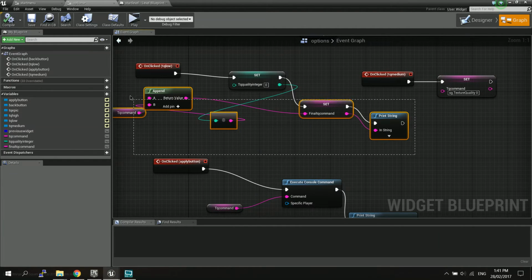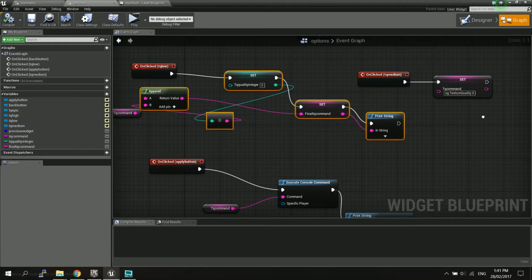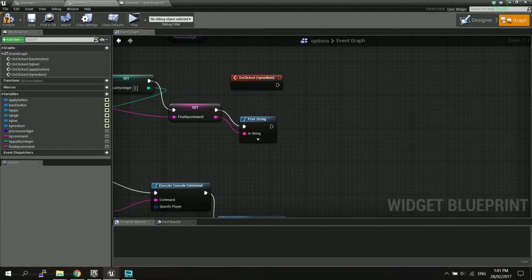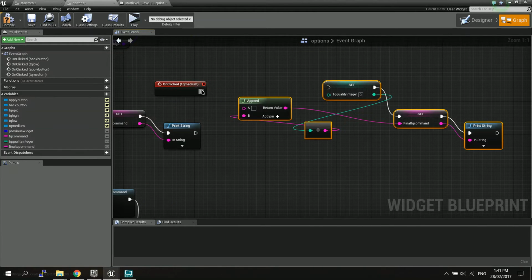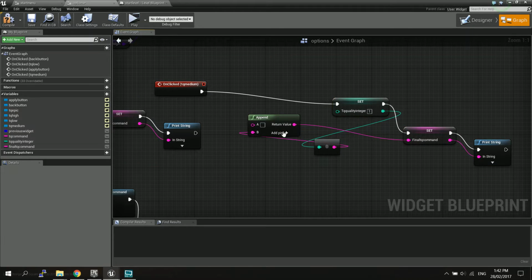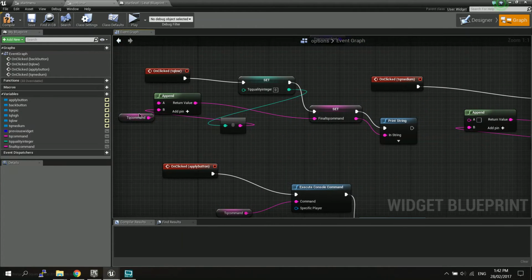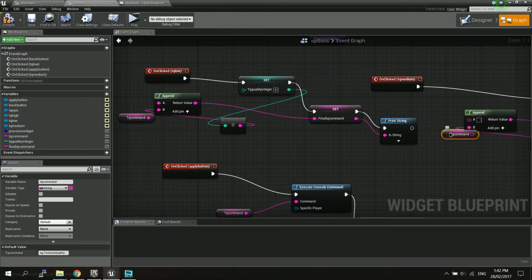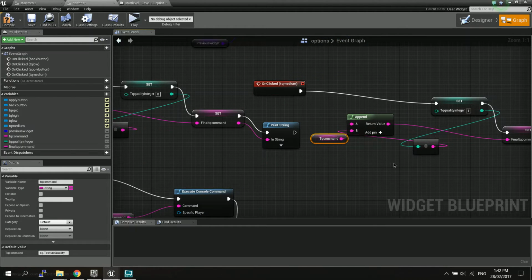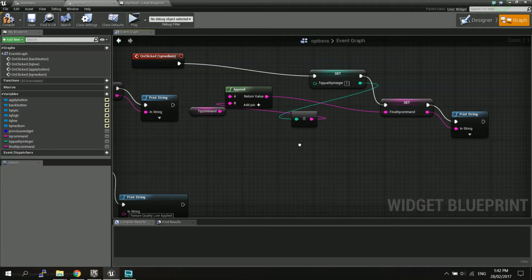And we do the same for medium and high. Copy and paste. We set this as 1. We print this command as well.